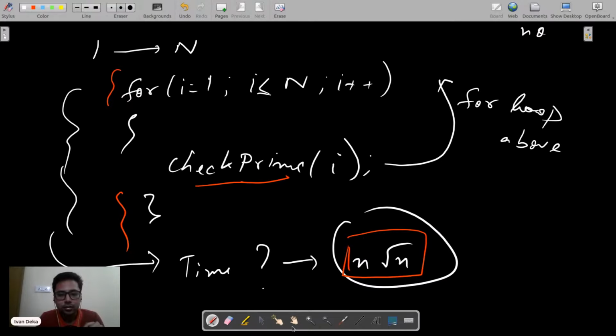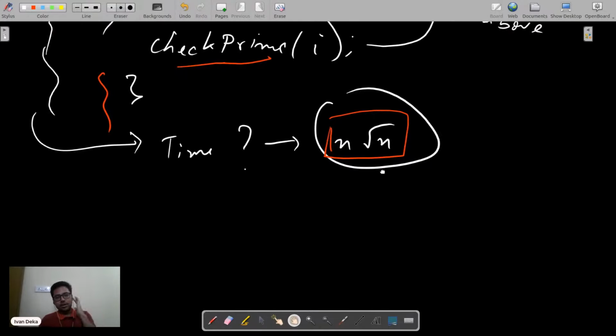Okay, so pretty much everyone has got the grasp of how we can do this. But here I will ask you: since the time complexity is n root n, what can be the maximum value of n that we can have here, so that our program gets executed under 1 second?